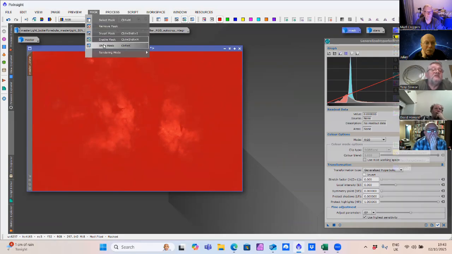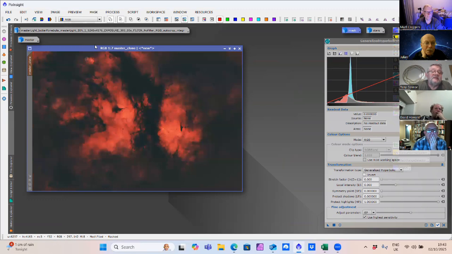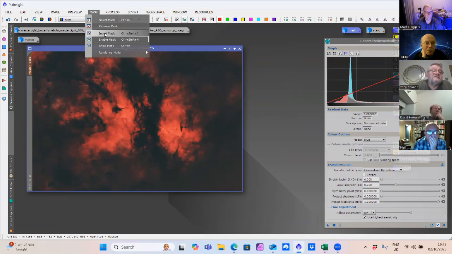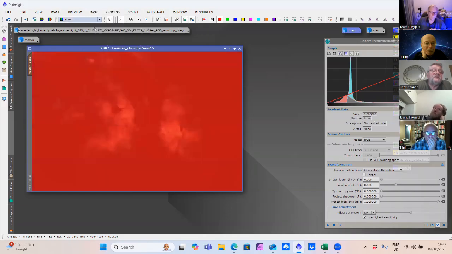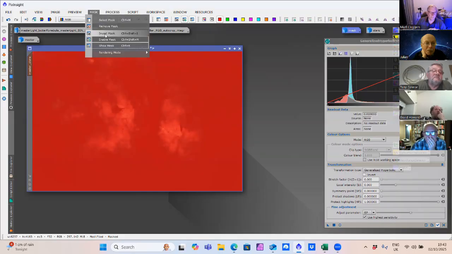I can show my mask, or I can take the mask off so I can't see it, and then I can work on my image, but the mask's still there. I can invert the mask as well. Hang on, I've got to show the mask first, sorry. So we're looking at the mask, and I'll invert it now.